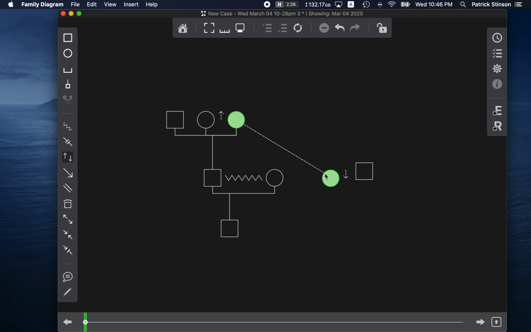So let's just say I'm going to move it between these people, and I'm going to let go now. That line in between goes away because it was just a temporary indicator to make it easier to add. But now I've got these arrows between these two people, so they have an over-functioning, under-functioning reciprocity between them.